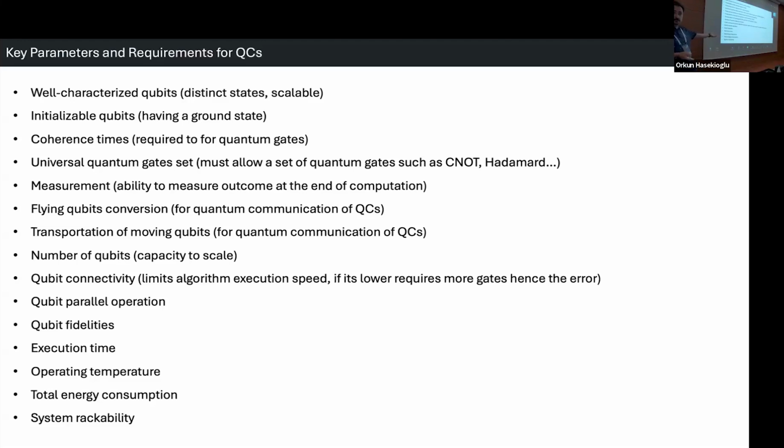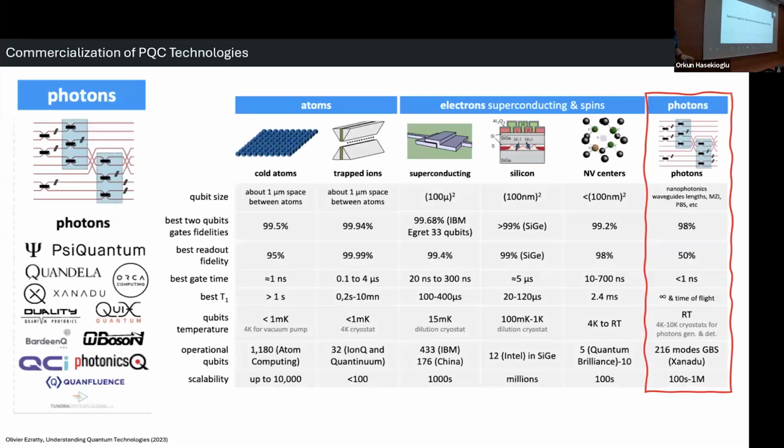It's like AI. It's good, but it's heating our planet, so it's bad for now. It will stay that way. You know what AI does. We will try to reduce our carbon footprint, but AI will make it worse. And this is the same for quantum computers. You may say it's funny now, there are few of them, but what happens if the number increases like AI firms? Then we need to consider this approach too. And total system rackability. You might need to move it around and put it in some closed enclosure.